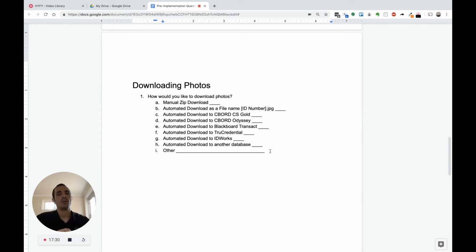But the big question here is: are you going to use the manual downloader, or are you going to use the CloudCard Photo Downloader, or are you going to have an IT project that interacts with our API externally? We've got some customers that do that, where they take control of downloading the photos and interacting with our API. And if that was the case, you would fill that out here in section I. But if you are going to use the photo downloader, then give us some idea of where it needs to go, because that'll help us in building the strategy for this implementation.